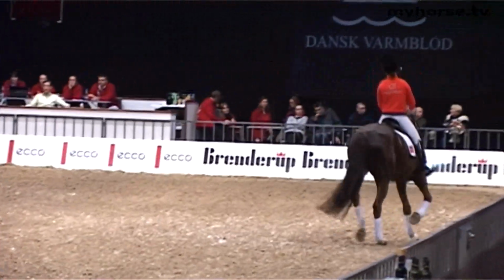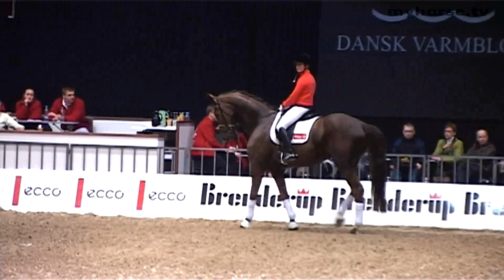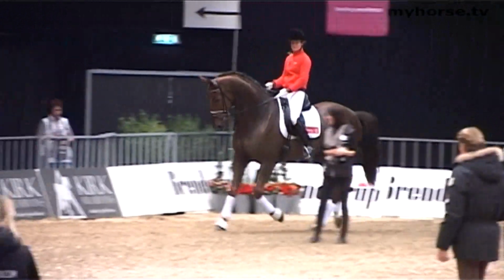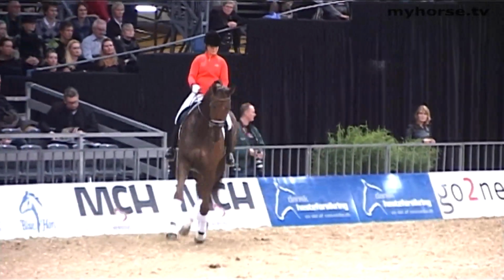It's just something that they also have to learn, because they can learn to have a big trot, but it's also important we can have it small. There, that's better. Don't squeeze with your leg. Keep your leg off. There, good. Because when you want to bring it back, and you come with your leg also, then the horse doesn't know what you mean, because your legs stay forward, and your hands stay still, then come back.